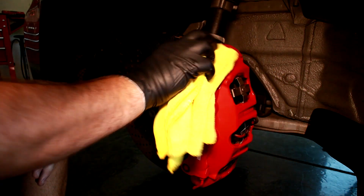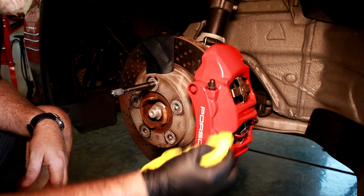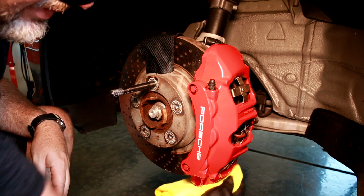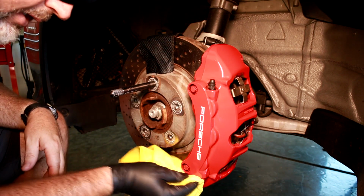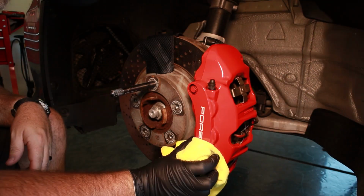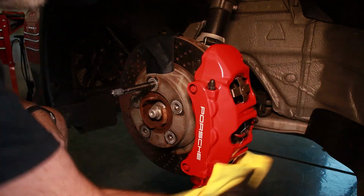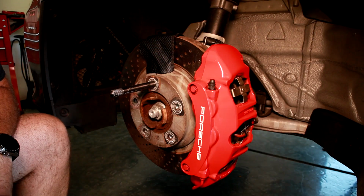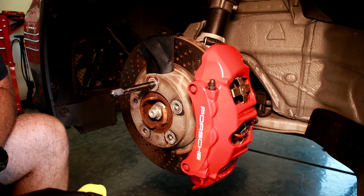This will just help take off any high spots that might dry. It should be nice and smooth because you've taken off all of the lumpiness of the application that can occur. So there's a short video on how to get your calipers clean when your car's in the air and stuck in the air because you're waiting for parts.